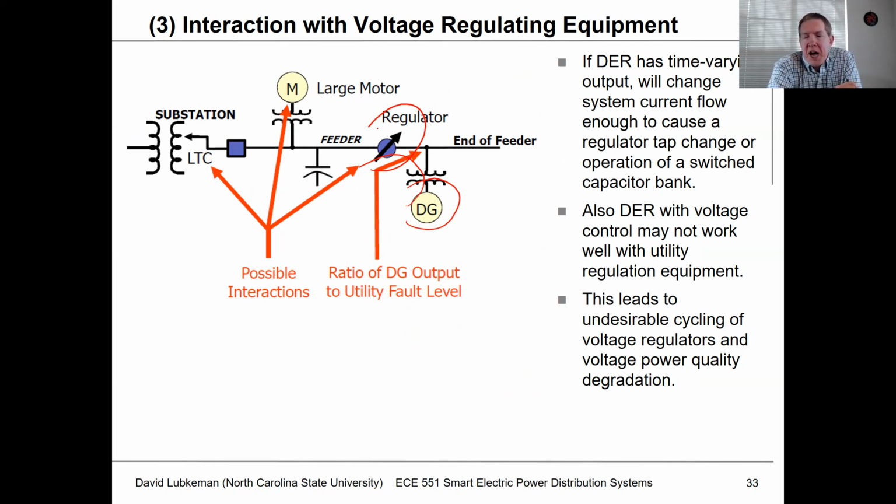So this is something we have to worry about, whether we're still going to be able to regulate voltage the way we would like to if I have excessive backfeed, and what's going to be the additional wear and tear on these regulators, especially this one in the substation. This is an extremely expensive device. If we lose that regulator in the substation, we may not be able to operate the circuit correctly. And so utilities are really concerned about what's going on with the substation tap changer.